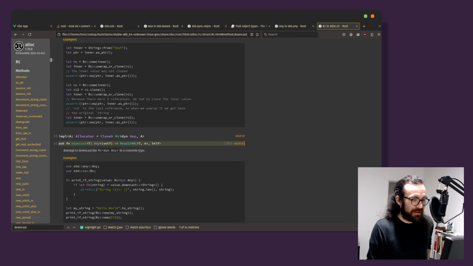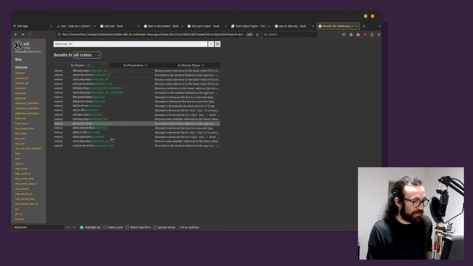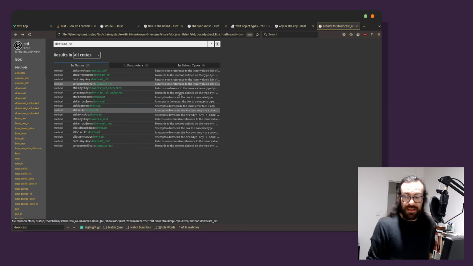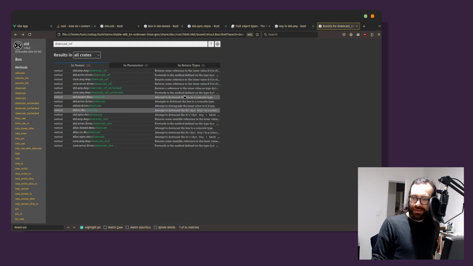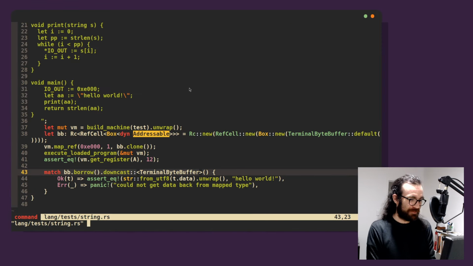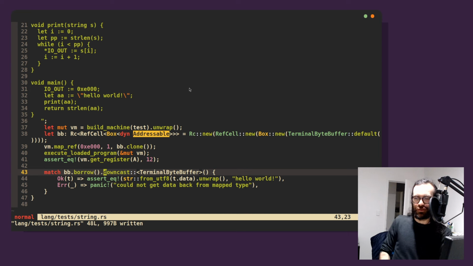Rc downcast? I don't know, is that the standard type? What's Rc downcast? No, because that's still not what I want. Cool. We are in Rust type hell. We are deep in the weeds. What do I need to do?